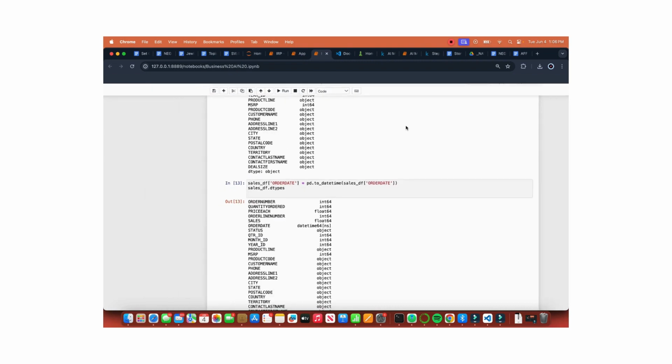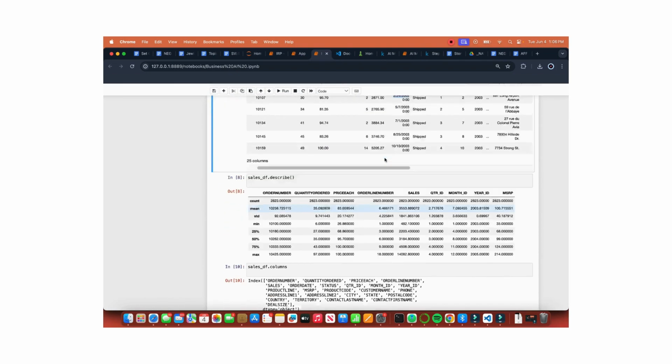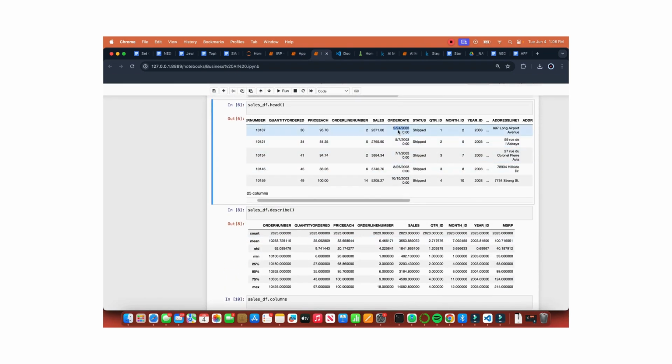Like if we want to say what sale happened on February 24th, 2003, it will show it. Also, we can plot the sales, basically seeing how the sales have increased over time. We can plot the sales from March to April and 2003 to 2004.